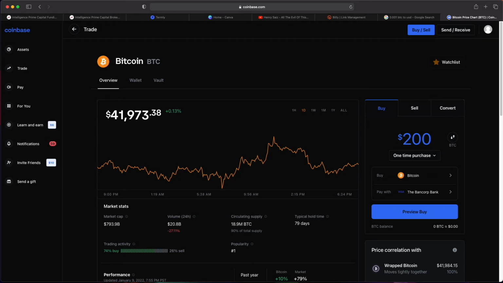So the best thing to do is buy a little bit more. That way you'll have a little bit more cryptocurrency in your wallet anyway. But basically, you want to buy a little bit more than 200 just to cover those network fees. So put in like about 205, right? And it's super simple, guys. We're basically going to click here on where it says preview buy.